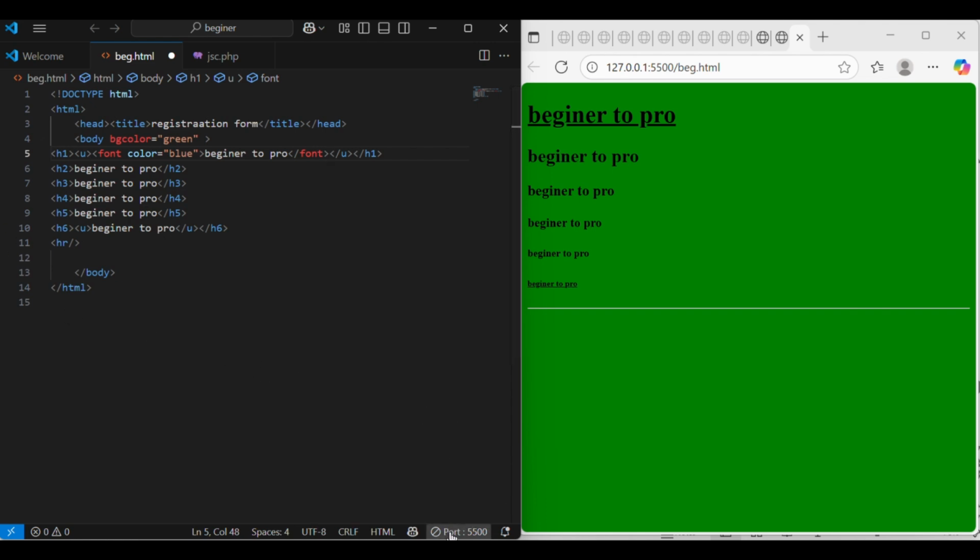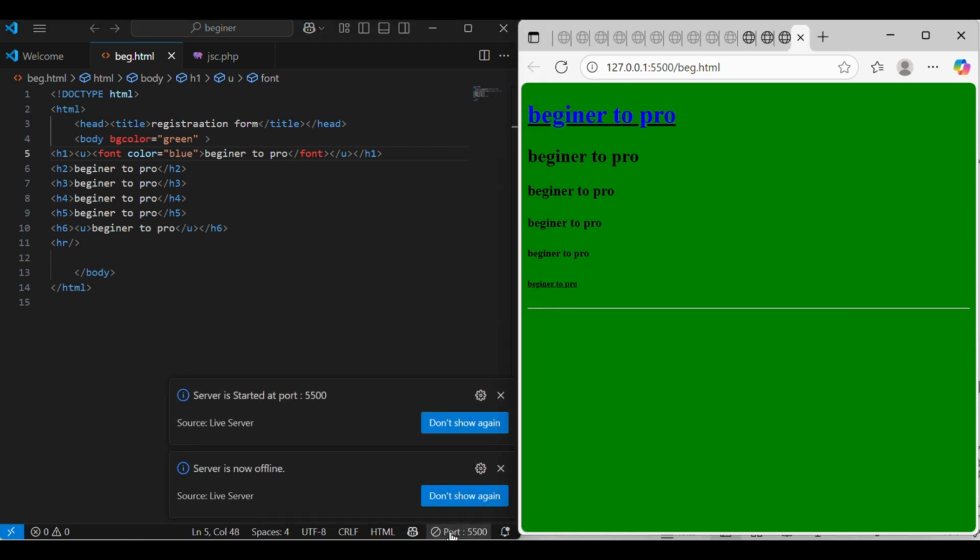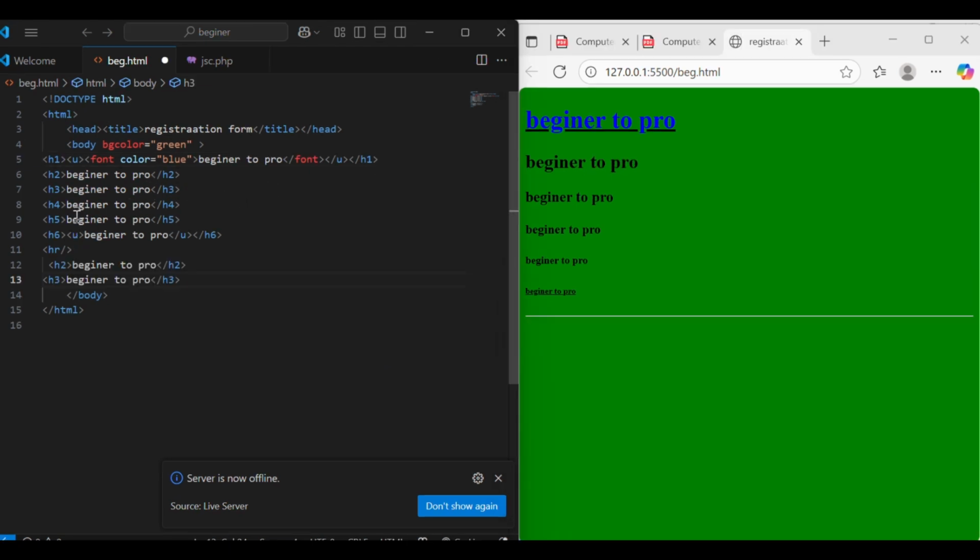Then you see the result: the beginner has changed color. Or white and other colors after the line, so you can check.